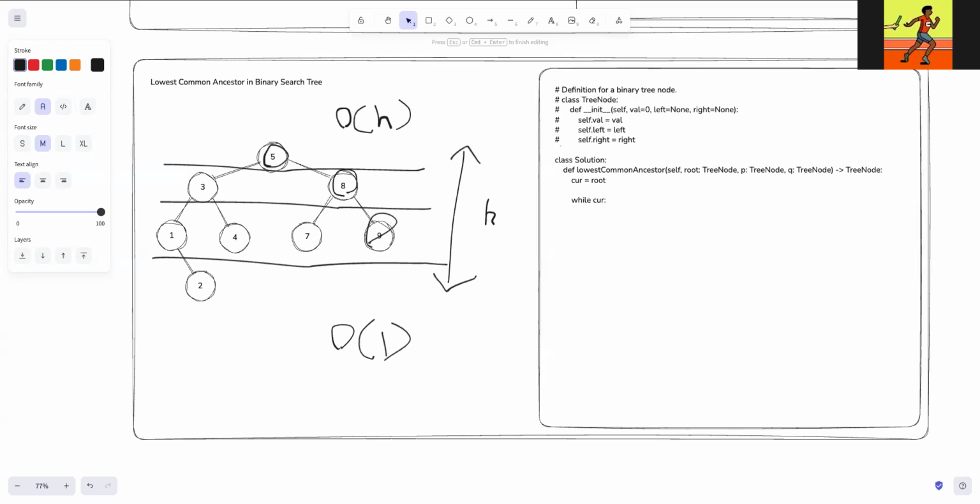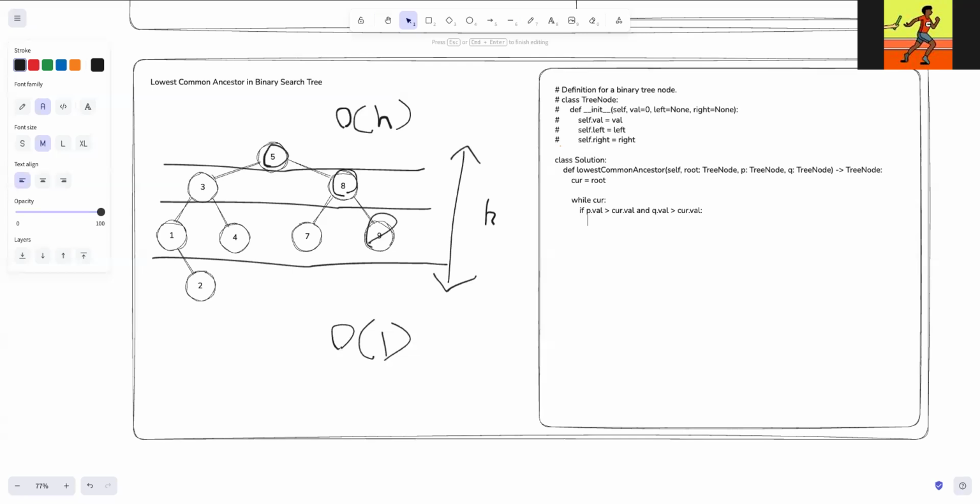The first condition is both are greater than the current node. So p dot value greater than current dot value and q dot value greater than current dot value.